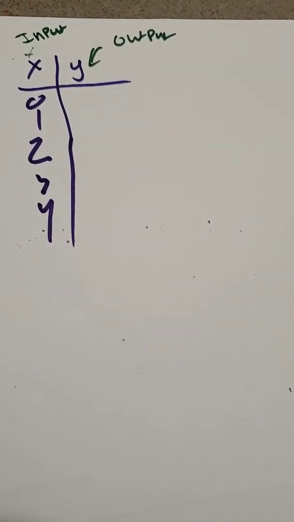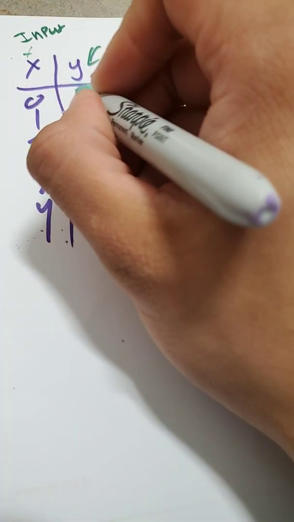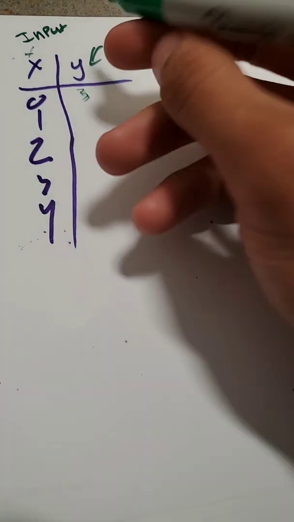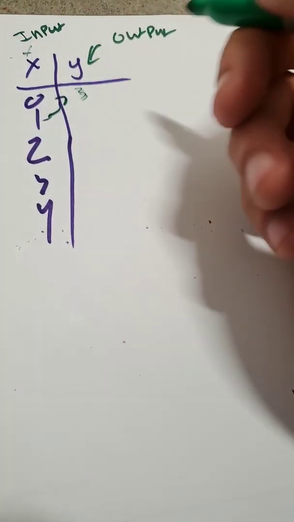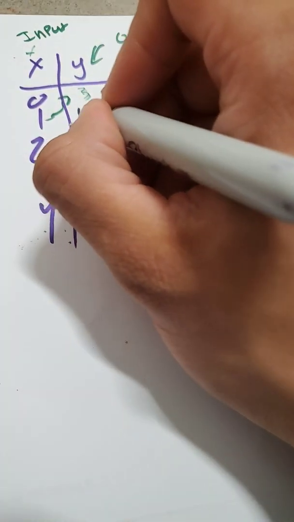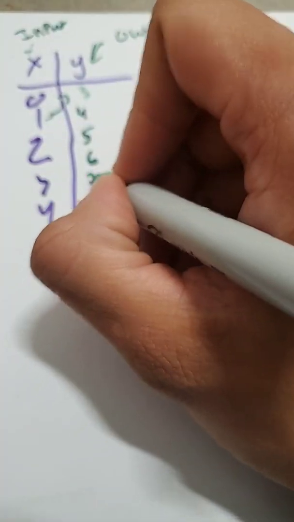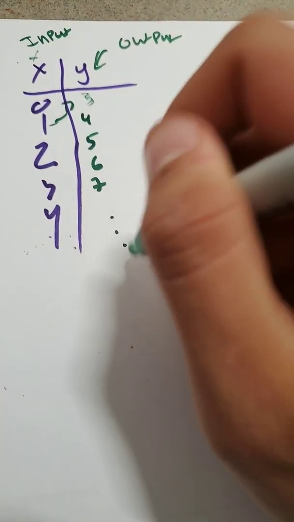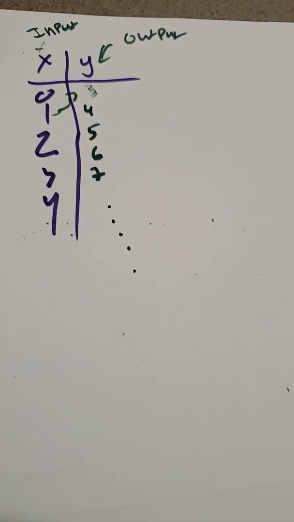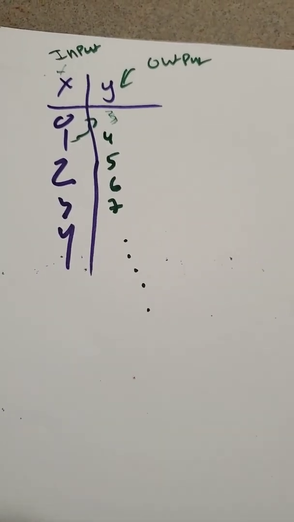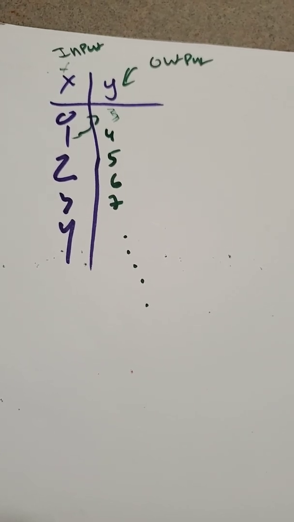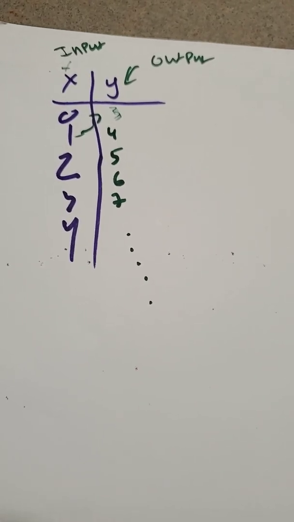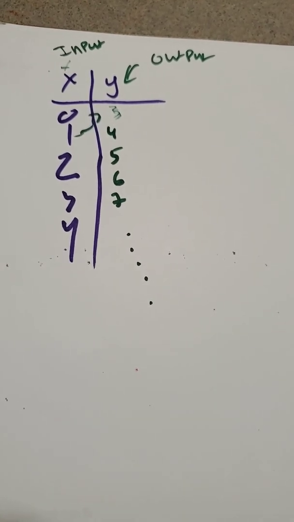So we put a 0 in, and we get a number, we get 3. What if we put a different value in, like 1 or 1.1? We get a different value, so that's 4 or 5 and 6, 7, so on and so forth. Essentially, the point I'm trying to hit is that whenever we have inputs, we have outputs. You're probably thinking, okay, he repeated himself. I'm trying to drive the point home because it's really important for this next definition.